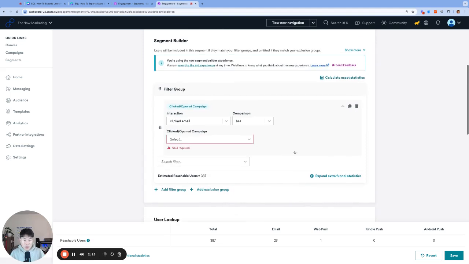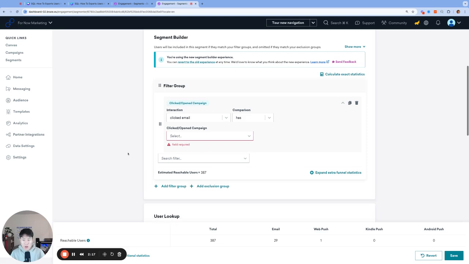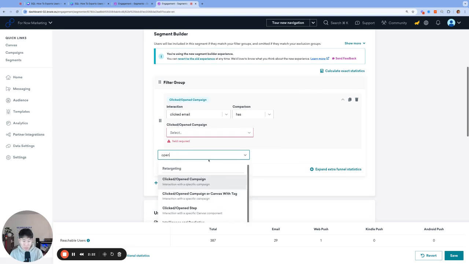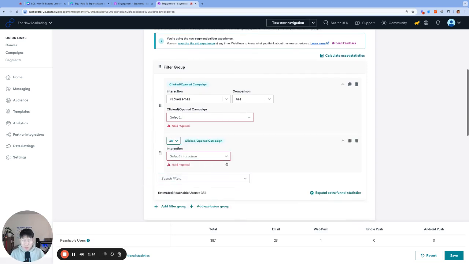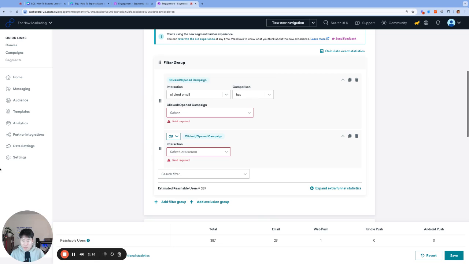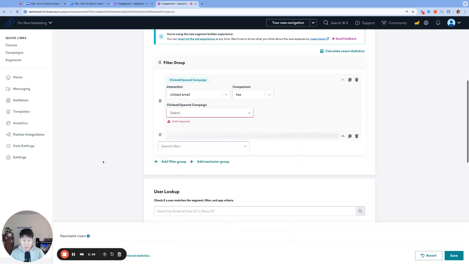So moving on to our next filter, if you're also interested in users who open the email, we'll just add the exact same filter again. So we're going to click search filter. We'll look for opened again, but this time we're going to choose a different interaction. And then we're going to choose opened email filter. And notice there are three different opened emails. So with the new Apple policy, they've added machine opens and other opens. Some more details on these maybe in a future video. For now, we'll go ahead and choose open email.